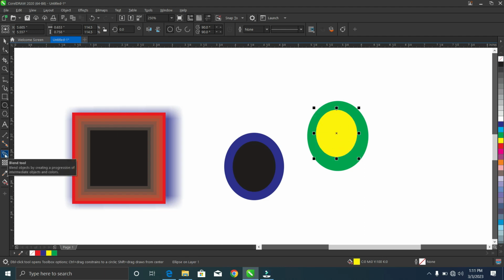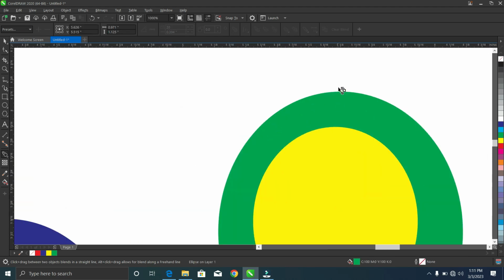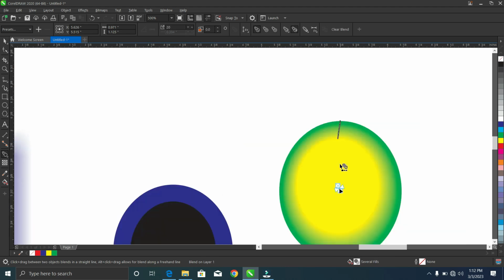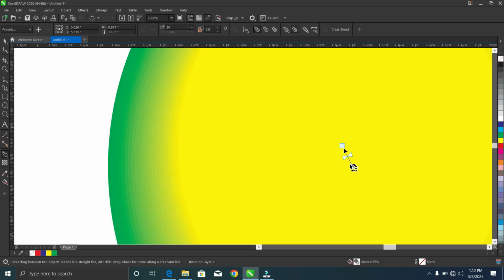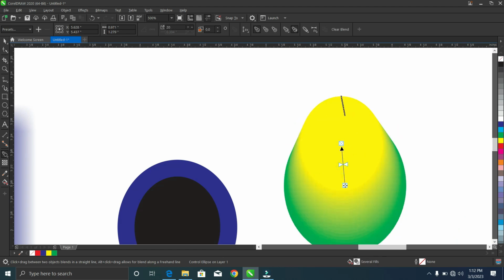Now, to show the use of the blend tool, if I want to blend these two objects, I click on this first one and drag from this node. You can see it now: the yellow has blended with the green. I can increase it, change the orientation of it, and increase it further down.